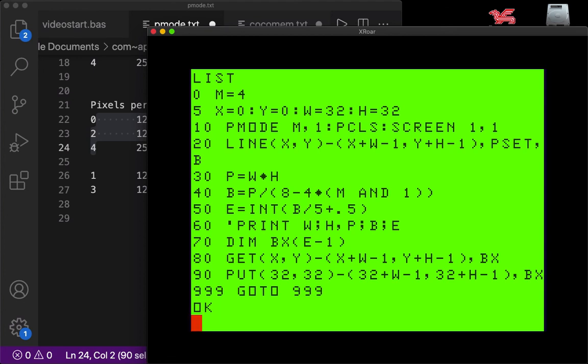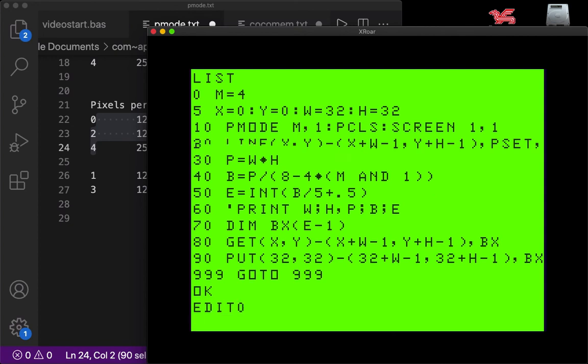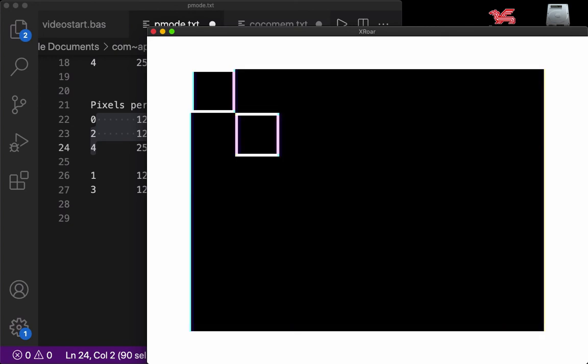Now the problem with this, remember, it's basing width and height on 256 by 192 no matter what, even though in P mode 0, it's really 128 by 96. So again, this is not right. So there's two things we have to do.